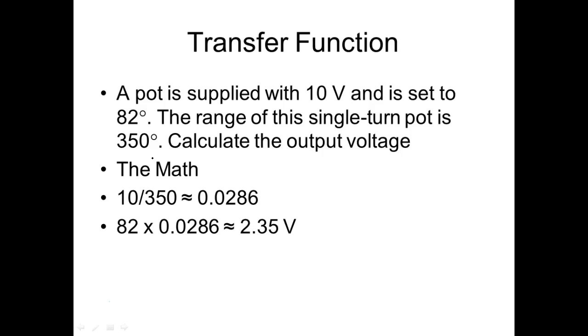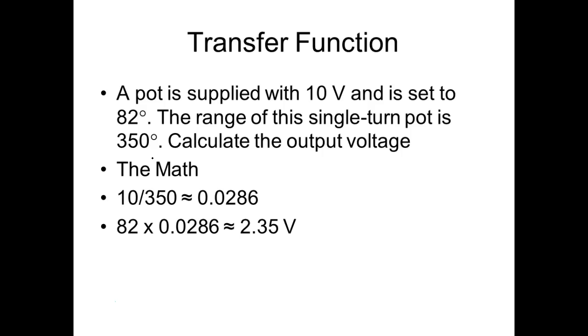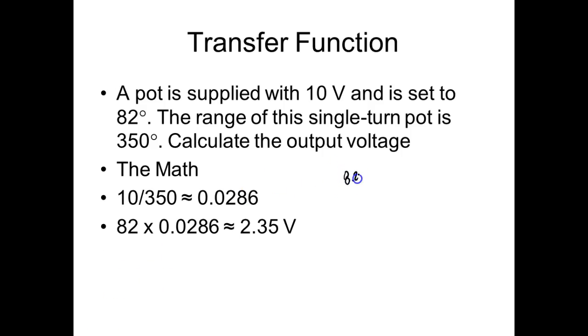Now you need to let me know, if I measure a voltage, we're not dealing with this. We're dealing with, okay, if I measure this voltage, what degree is my pot set to? Does that make sense? Let's see if I got that one. Let's do that. So let's say I measure 8.2 volts. What does that mean? So this is what I'm measuring on the output of my pot.